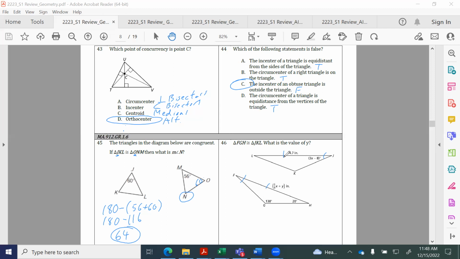In this triangle, we have 2 out of 3 angles. So first, all the angles here have to add up to 180. So 180 minus the 2 that we know, 138 plus the 120. That's 180 minus 158. Leaves us with 22. Now we know this angle is equal to 22. So now we have something to solve.